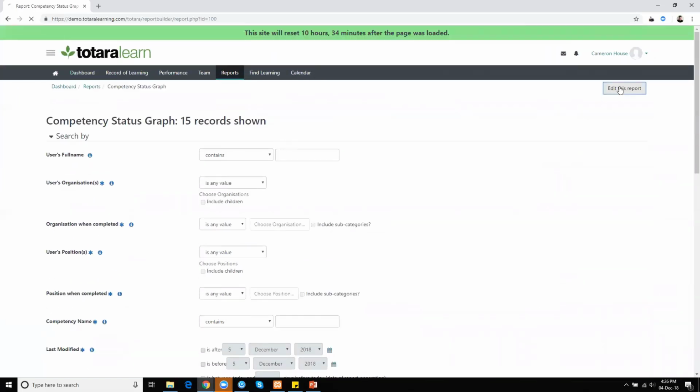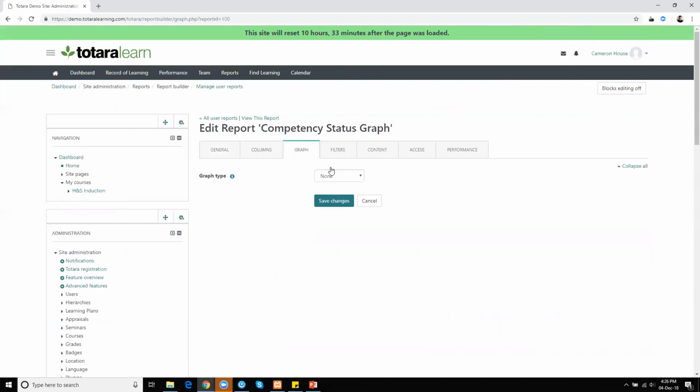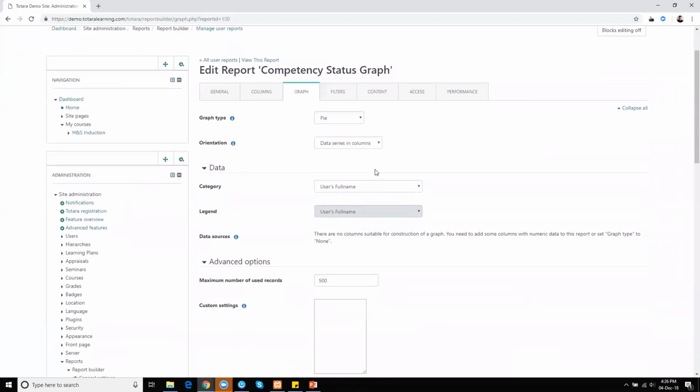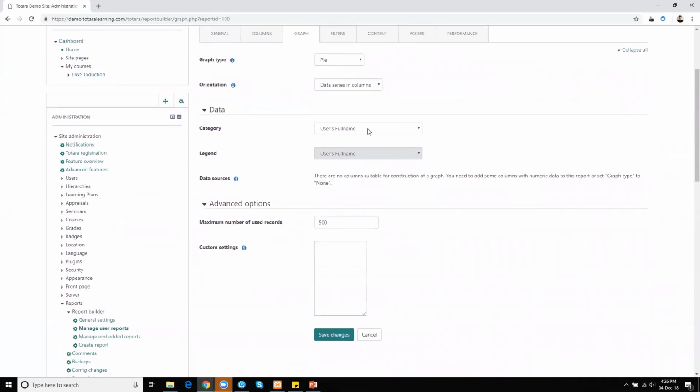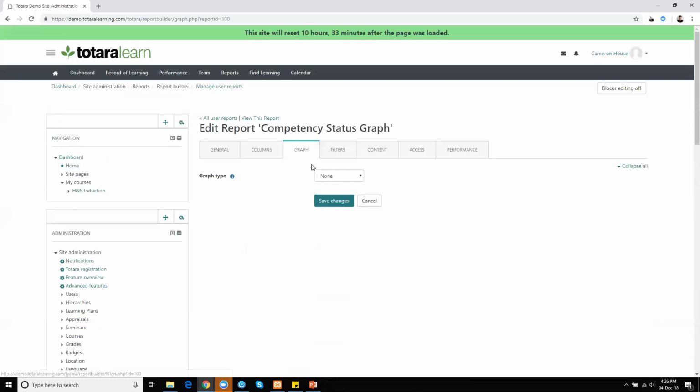So my next step then is, well, what do I want to do with that? Well, let's throw a graph on it. So my graph type in this case, let's use pie chart. Again, we need to categorize. So what do we want to go based on? In my case, I want to go based on time of year. And then I need to go back and add numbers. So right now, there's no column suitable for construction of a graph because I don't have any aggregated numbers for it to use.